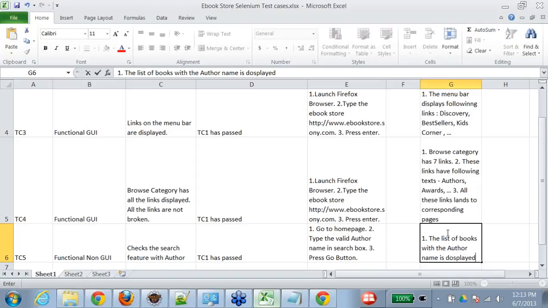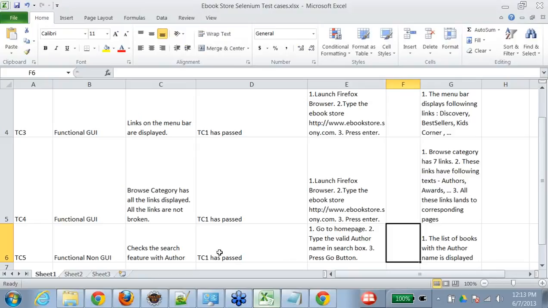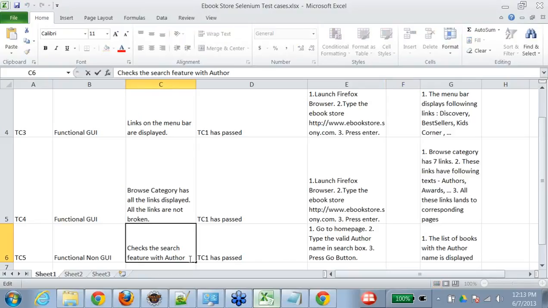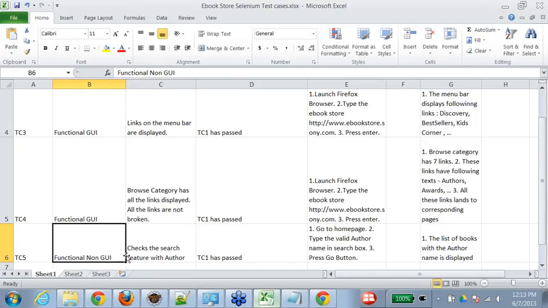So here actually there can be a couple of test cases. We can use the author's first name, we can test with the author's middle name or last name. For whatever we are using, we should get the list. So let's try to automate this thing.